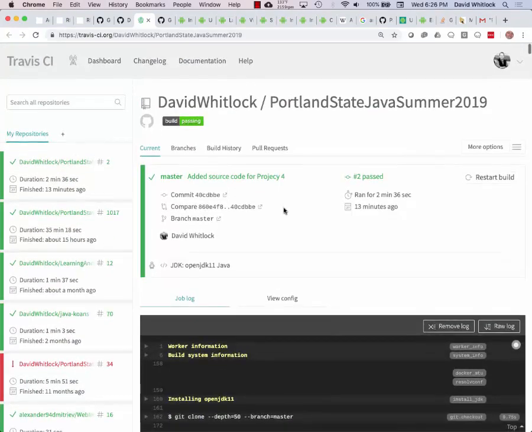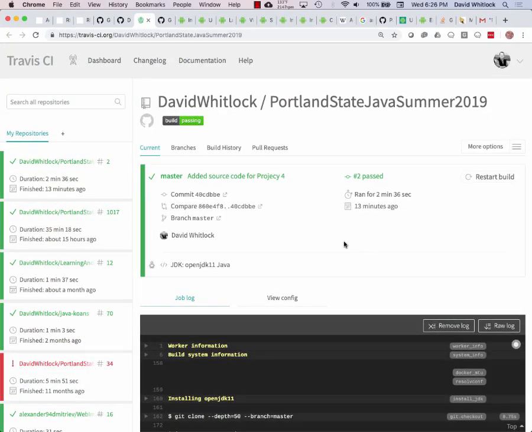I just pushed it to the source code, and it went and ran all my code, and it's green, so I know that it passed. Even though it was working locally on my machine, now I know it works in a clean room environment. As I push more things to GitHub, it'll just run in the background, and it'll send me an email if something fails.